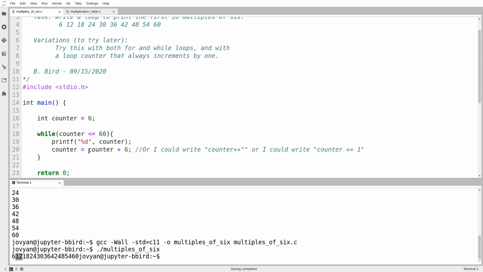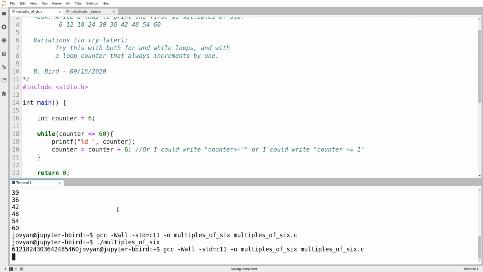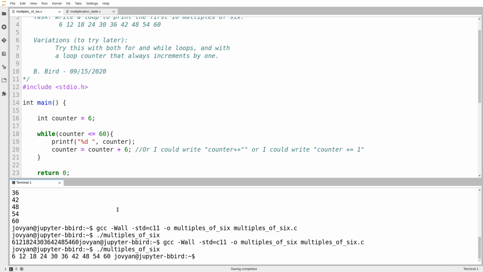And the reason is because I'm telling printf just to print out numbers. I never tell it to print out a space. So I think what I'll do is have it print each number and then a space. Okay, and so we'll try running that. Okay, so it prints out 6, 12, 18, 24. That's looking good. It gets up to 48, 54, 60. That's looking good. But then this weird thing happens.